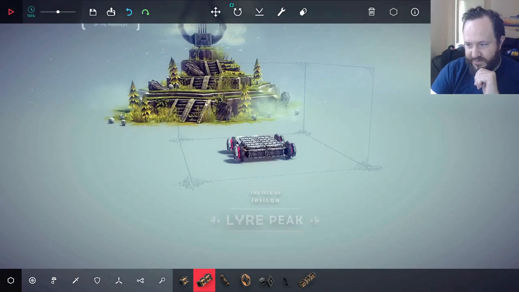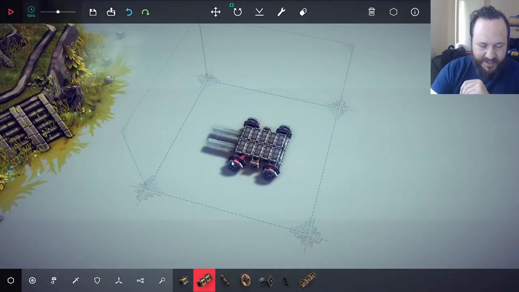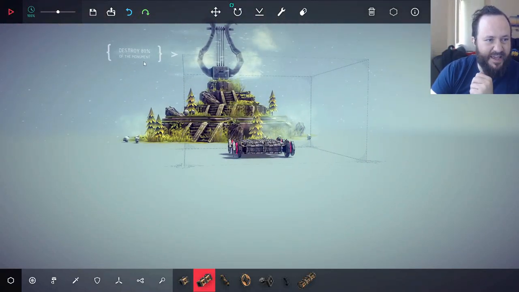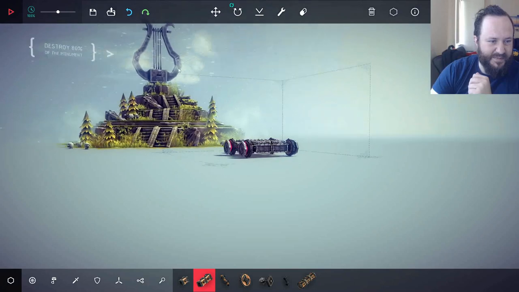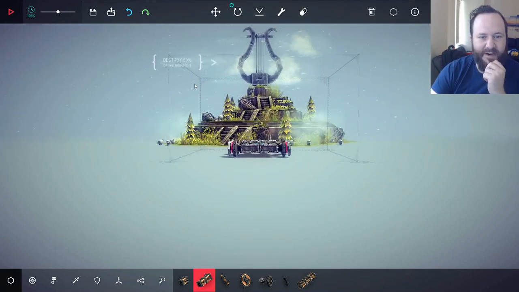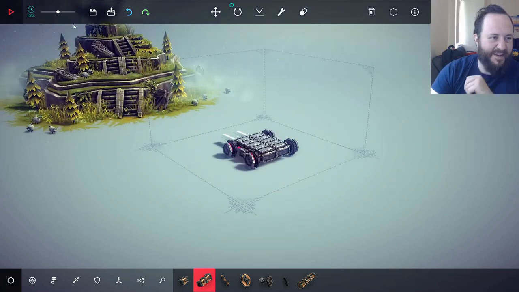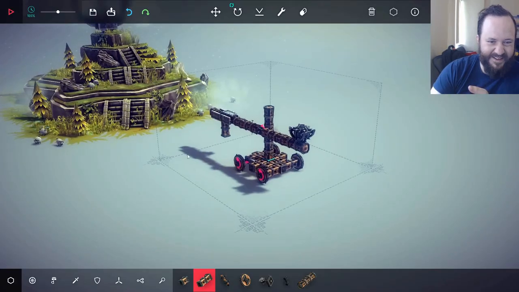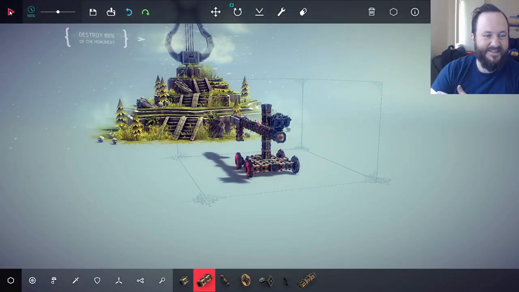It falls apart if you turn. Yeah, the problem was that the plate was hitting into the wheels. Anyway, what is this? Destroy 80% of the monument. So I'm guessing the monument is only what's on top. We're going to need a lot of firepower. Should we break out the catapult again? Okay. We might as well break out the catapult and see.